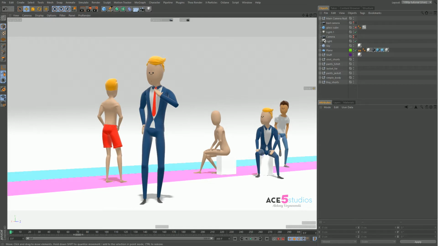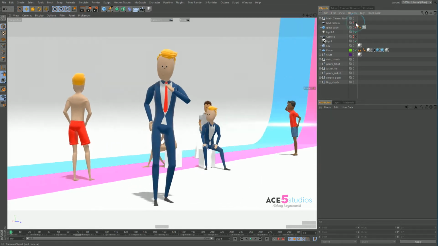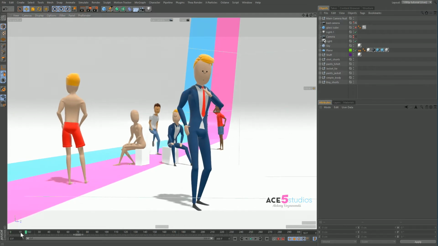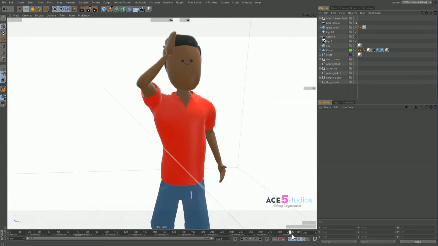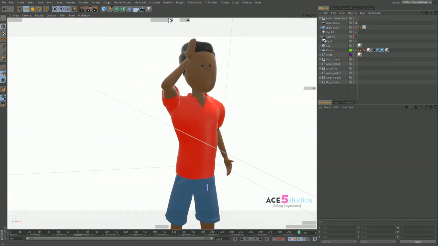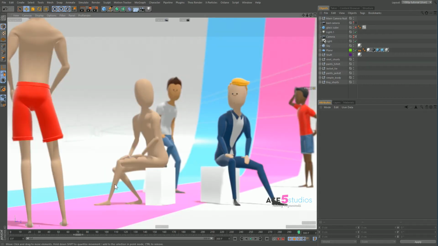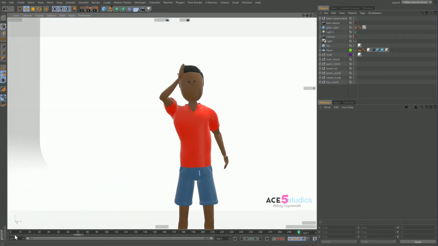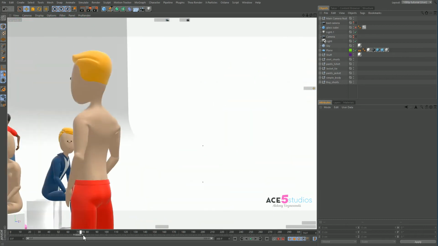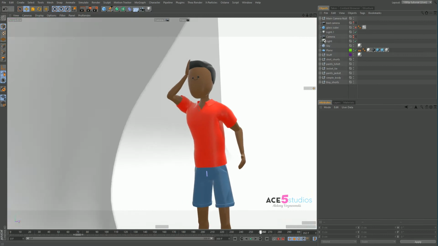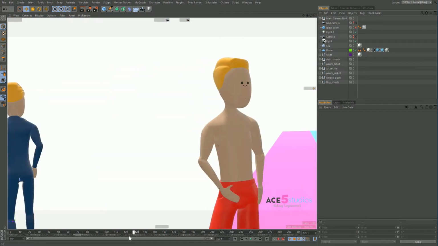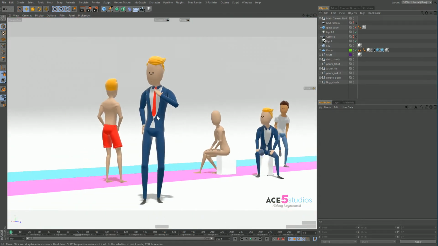So basically, to cut to the chase, if your camera animation looks something like this, then you need to watch this tutorial because I will help you make it look nicer. That's not the right camera, that's the right camera. Whereas this one, as you can see, already looks much nicer. And in this tutorial, I'll go over how to set up a rig to achieve a more realistic camera animation like this. Now you'll see if we actually play this back, there's still some things I don't like, but you can tell the difference.